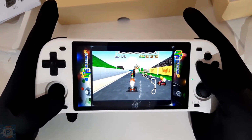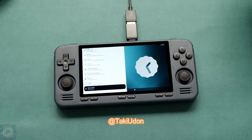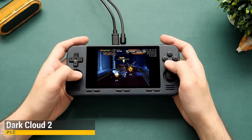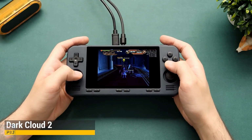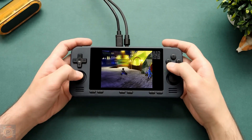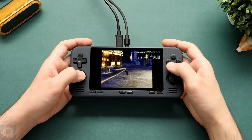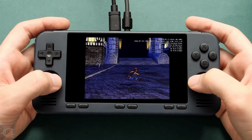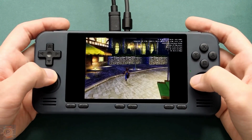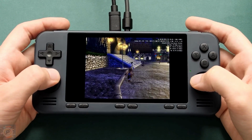Going to the Max 3 Pro, it is capable of running emulators for PS2, GameCube, Dreamcast, and 3DS, but performance varies depending on the specific game and system being emulated. For PS2 emulation, the device can run some games, but the performance is not very good and many games may not run well or not at all. Dreamcast emulation is possible, but performance may be inconsistent.